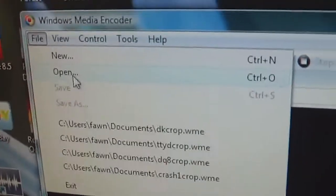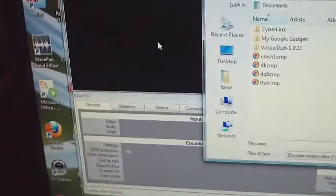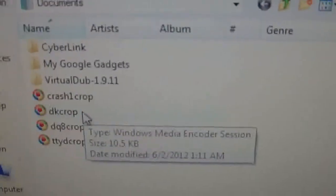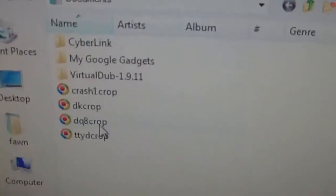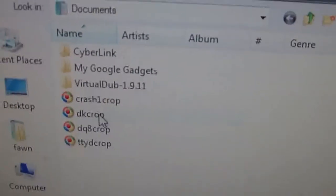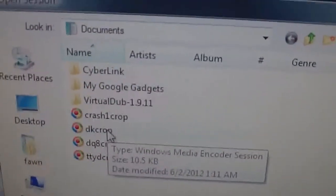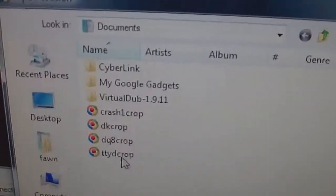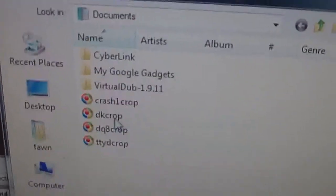So like what we'll do is we'll go to Open. Okay. I know I should be doing this with Fraps or something, but I don't use Fraps, and I don't even have it installed. I wouldn't even know where to begin. So, what I do is I go in, and as you can see, I have preset things for each of my games. So, this is the thing that I've developed to crop Donkey Kong videos. And this is the one for the 1,000-Year Door.